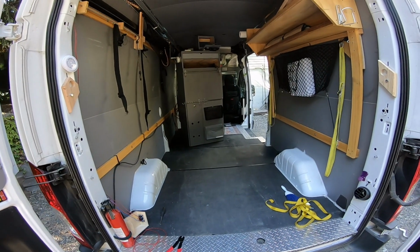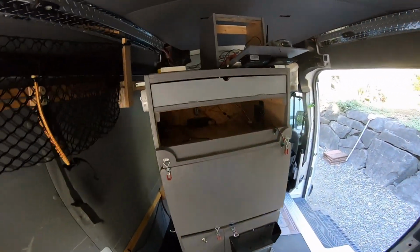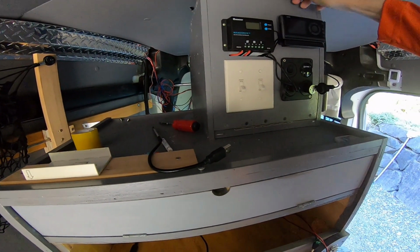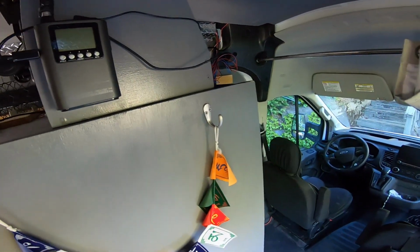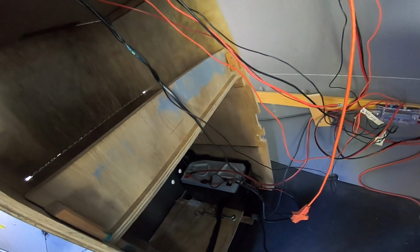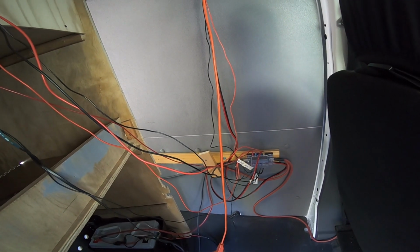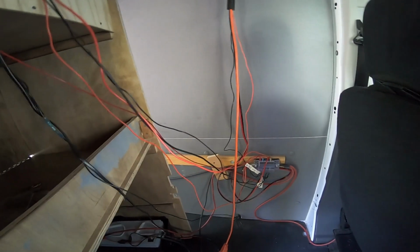We have installed the rest of the wires, have everything in place, and we have the radio transmitter fastened on the side, and the batteries installed, and all the wires installed. All we have left is to put in the fuses and test it out. So we'll do that just before we put the cabinet in place.